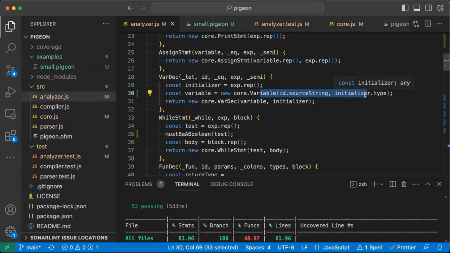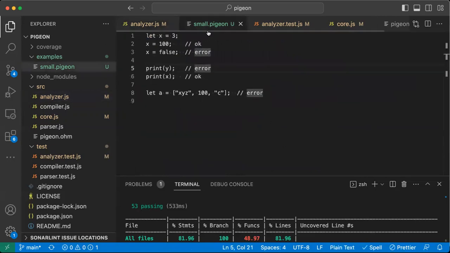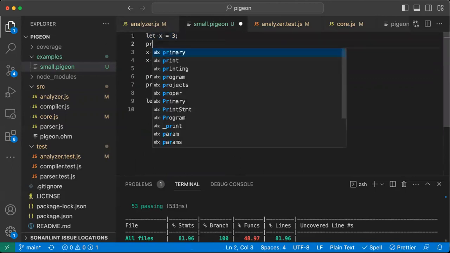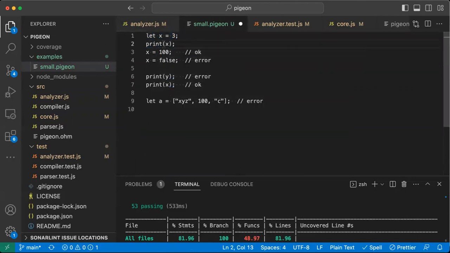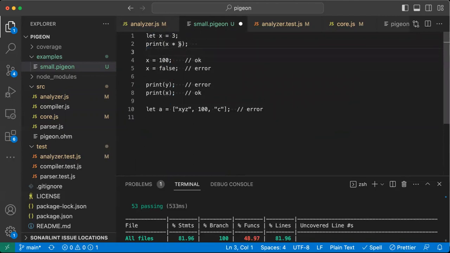That's okay. But the difficulty is going to be if we want to do something like assign to that variable or use that variable or print that variable in any way, we have to look it up. So let's look at our sample code here. I can do let X be 3. That's fine too. But if I want to print X times 5, how do I know that this X right here has type number? I created a variable of type number right here, but when I come back around to multiply it, I need to know that it has that type.